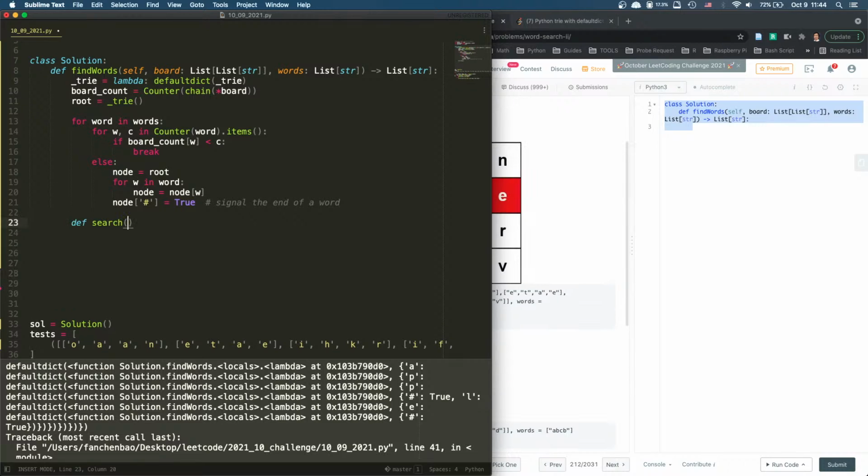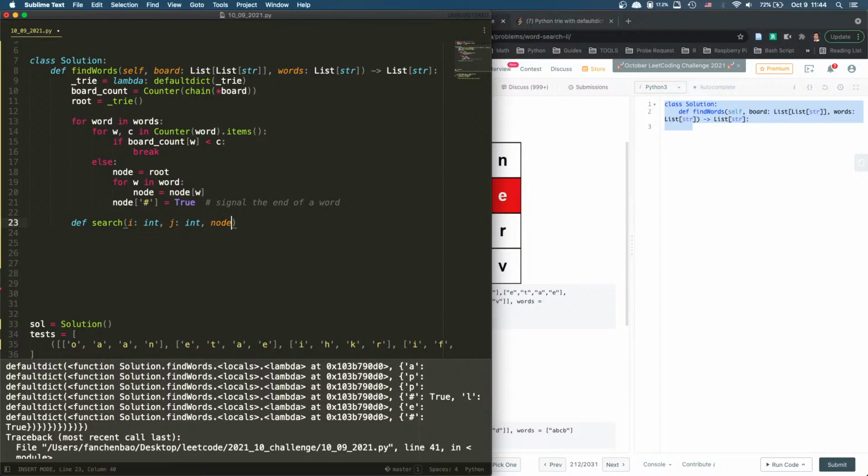Depth search we have I, J, and then what else? So I, J, and we don't need a path. We're gonna use a board. We need a node, which is actually a default dict, and we're not returning anything, right?